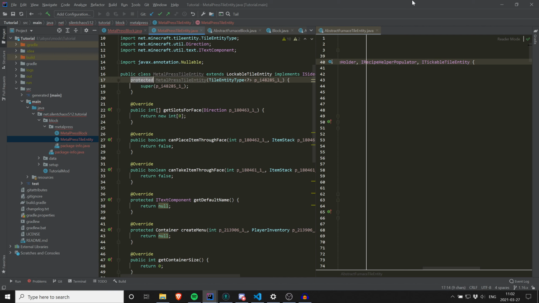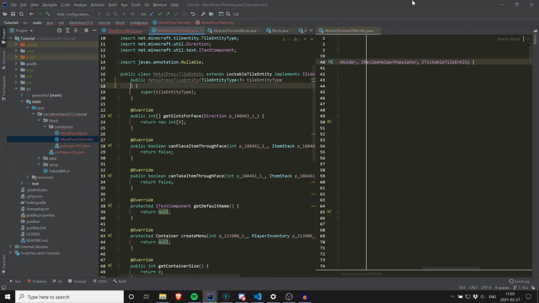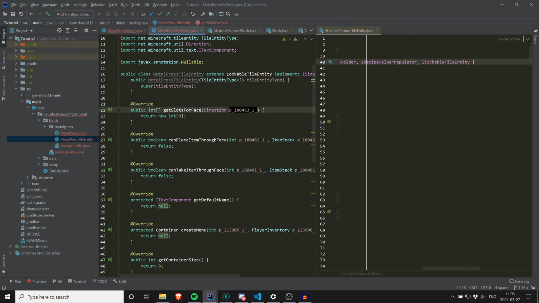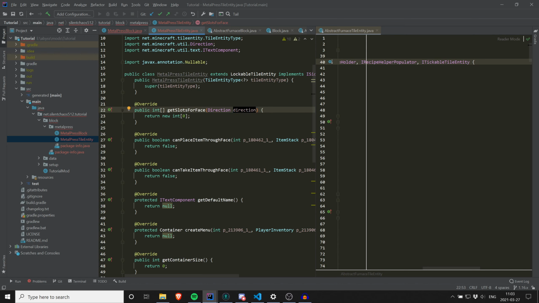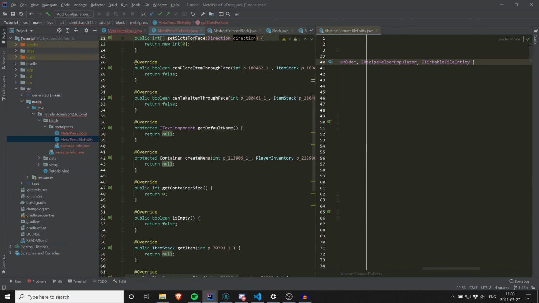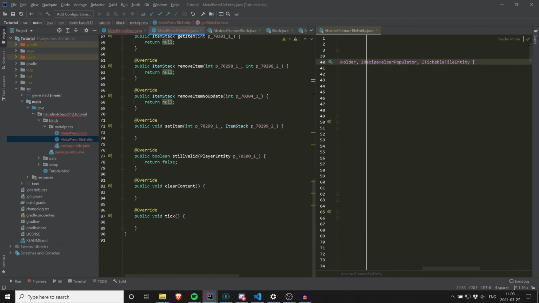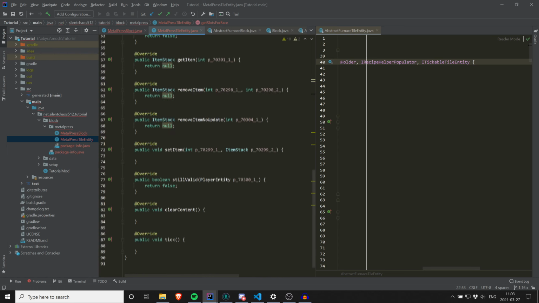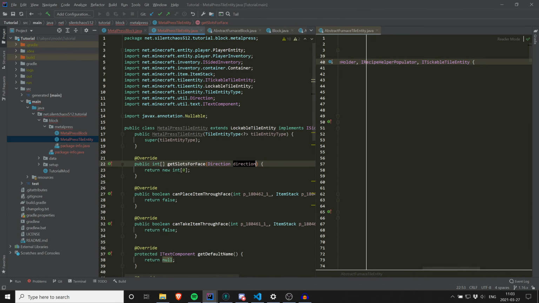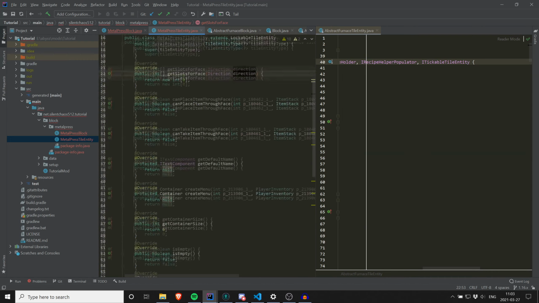Oh boy. We're going to have a lot of fun with this. So let's go ahead and fix some parameter names and such here. So yeah, we got a lot of methods we're going to have to implement for this, and a bunch more methods that we're going to have to write to make it do what we want.